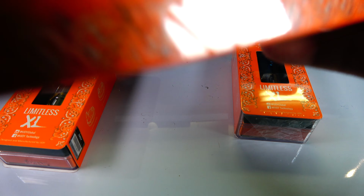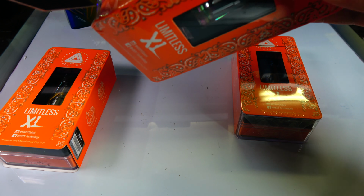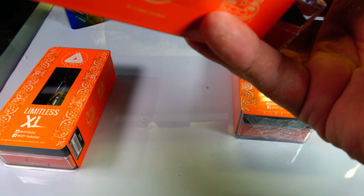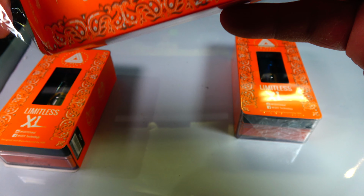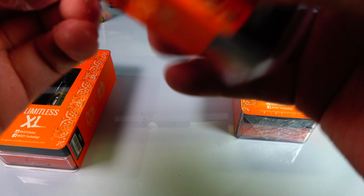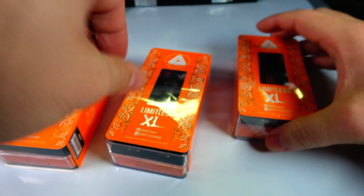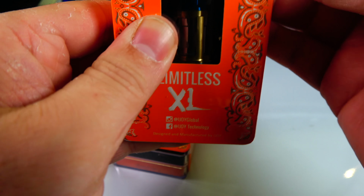I hate damn plastic. So we got that one, good enough for government work.